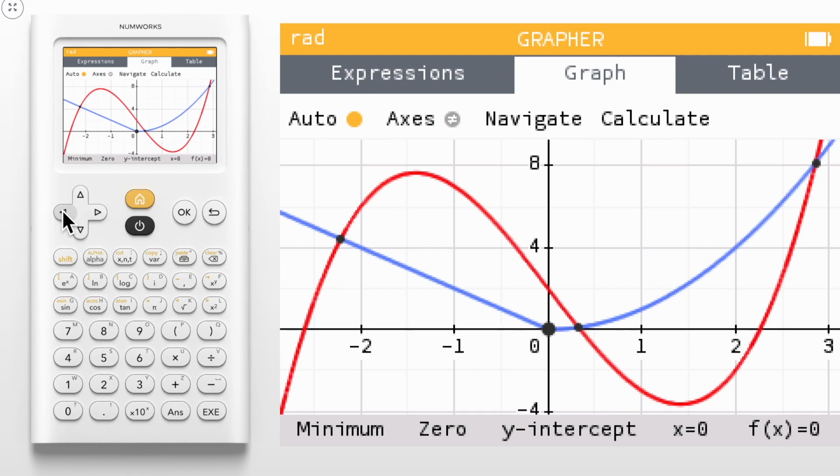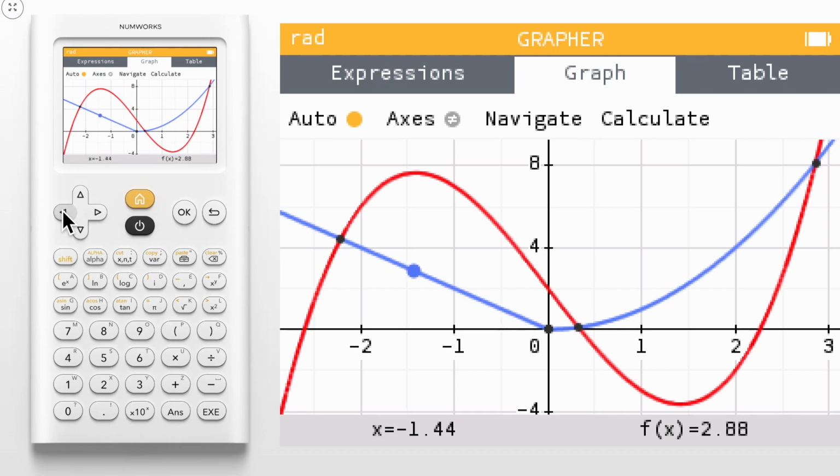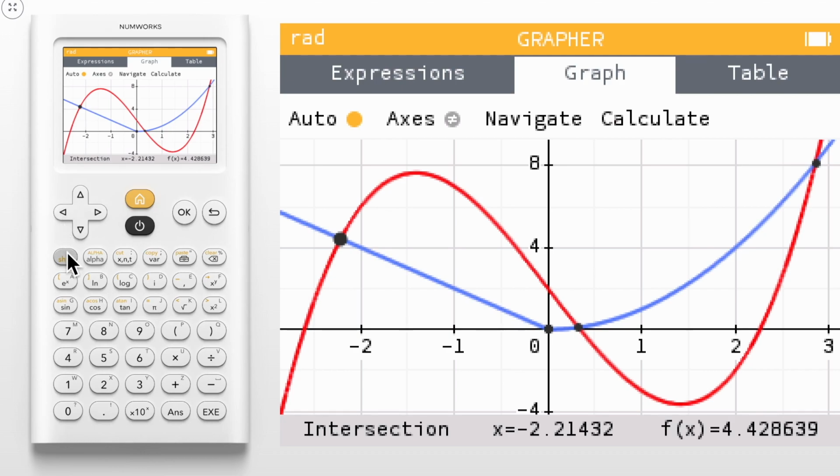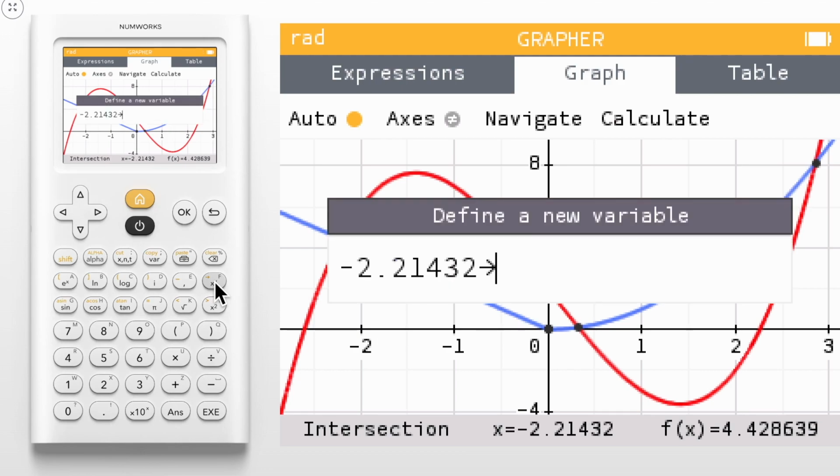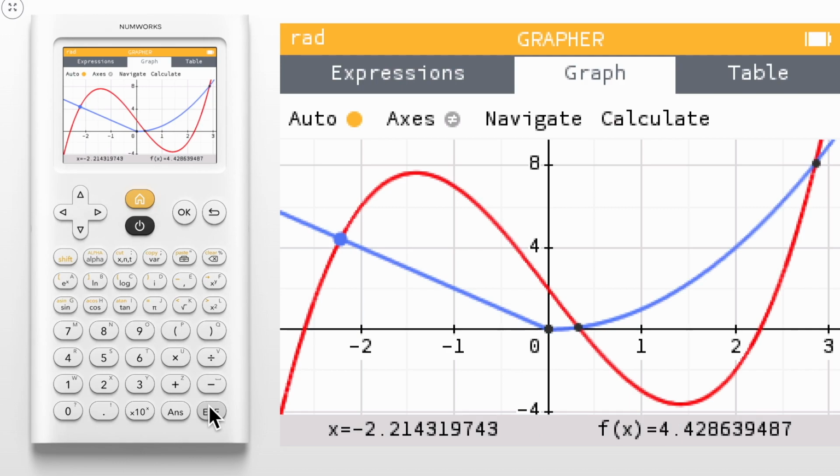A common request has been the ability to store the x values from selected points on the curve. Before, we gave users the opportunity to do this, but we've made this easier in version 20. Simply navigate to the point you'd like to store. Then use your Shift key followed by your x to the y key to create your store value. This will allow you to define a new variable for the x value of the point your cursor was on. Here, I was on that intersection, so I'll use my alpha key followed by my e to the x, or my A key, to define this as A and press execute. Now this value A is stored and can be used across any application.